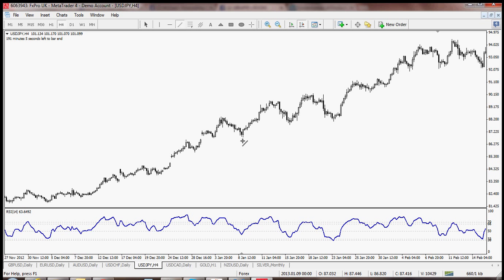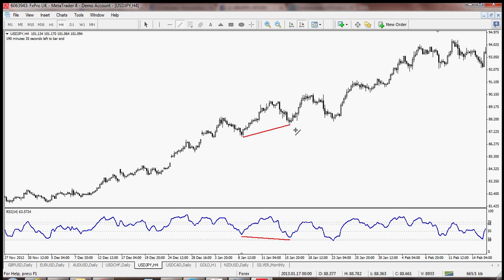Okay, so from here to here, price has gone higher. So you actually want to look at the bottoms, not the tops. So here to here, higher price. At the same time, you have a lower RSI, and that is a positive divergence, where price is positive with respect to RSI. And then you have another one right next to it.